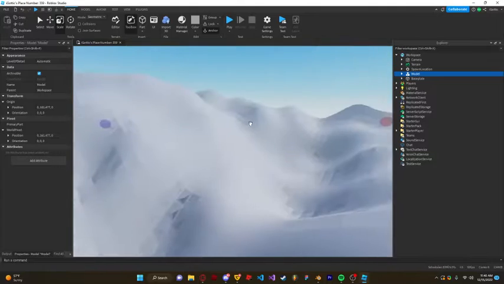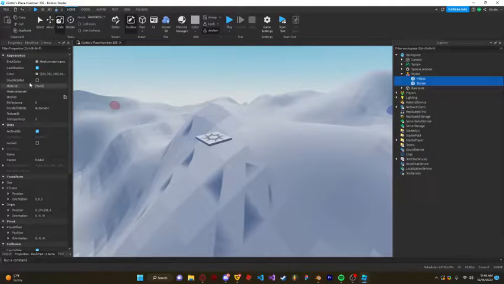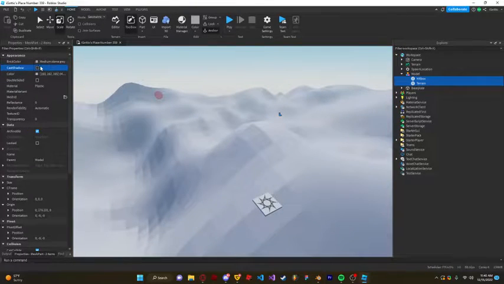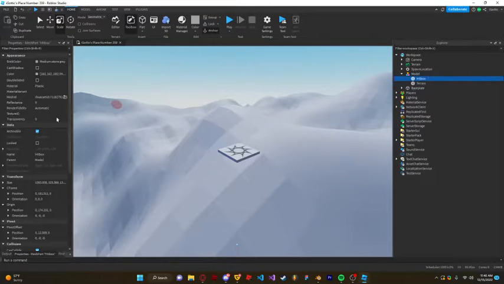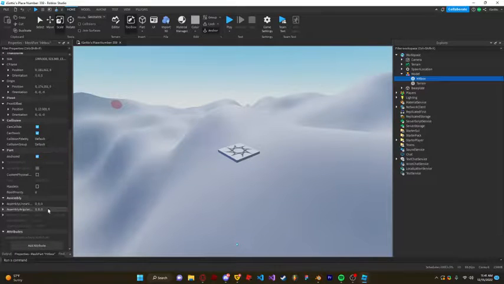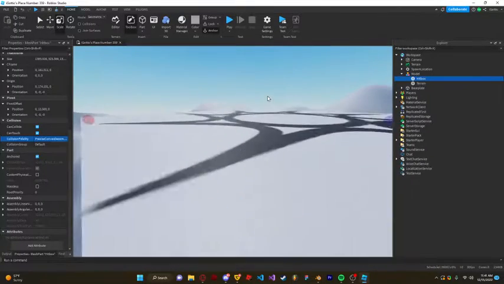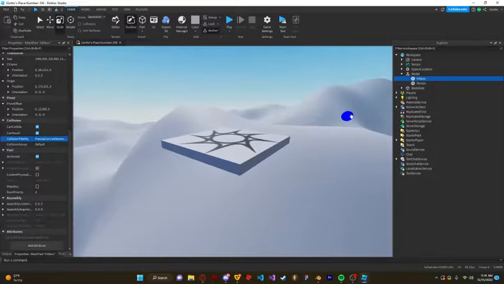It probably looks a little bit funky, and that's fine. So go ahead and for both of them, just to fix any shading issues, you could always turn off cast shadow. You can leave it on. I personally turn it off. Go to your hitbox, set the transparency to 1. Go ahead and set the collision fidelity to precise, convex decomposition. So this helps it be a little bit better about detecting convex areas.